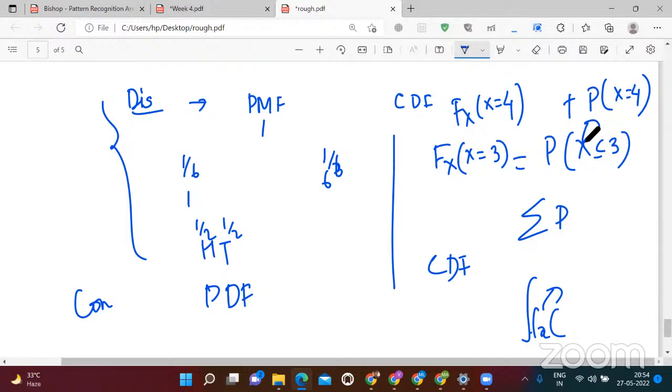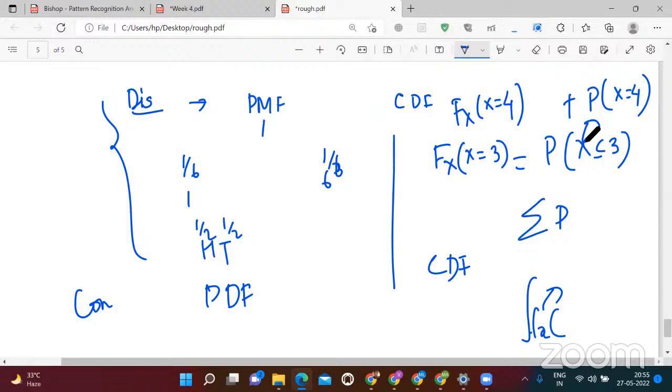So the function we get from the CDF will be a non-decreasing function. Non-decreasing means it will increase or it will be constant for some time. It can't decrease, because every time we are doing a sum of some value. It can be a very small positive number, like 1/10,000, but at least we are doing some sort of summation, or it can be a constant. That's why we generally write those functions as non-decreasing.